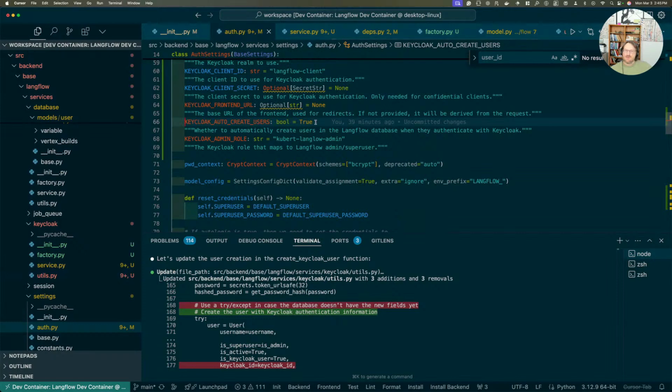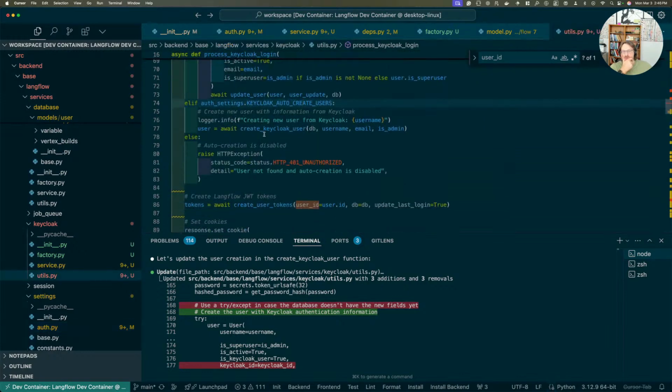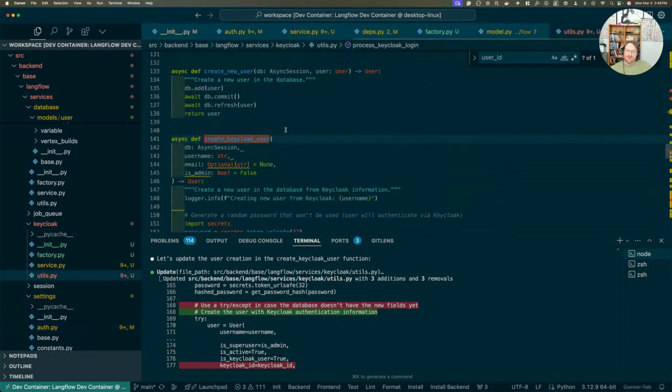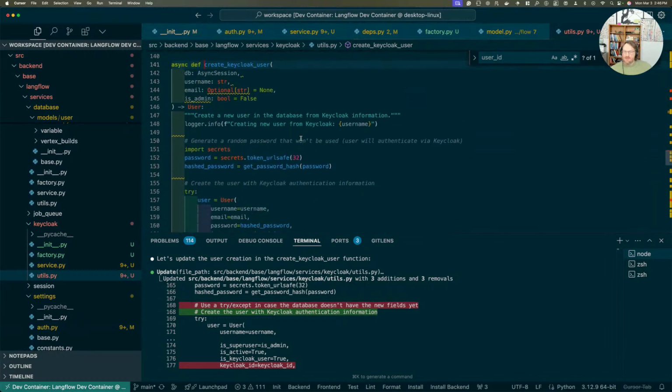What is this? Oh, it's nice to have a variable here. Wow, thanks, Claude. That is also nice. So we'll force this to true. So create users by default, okay, and then create users here. Keycloak here. This is the one I care about really.